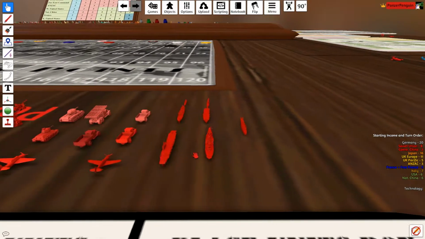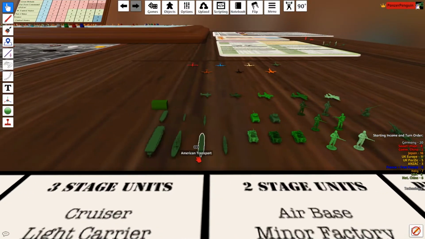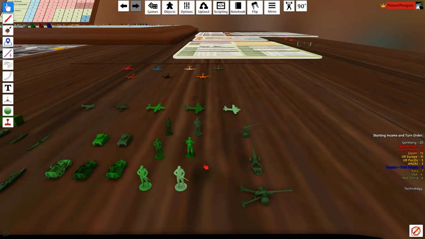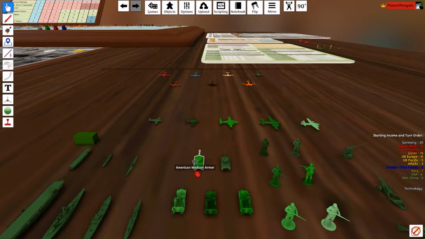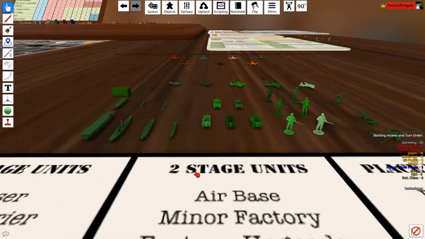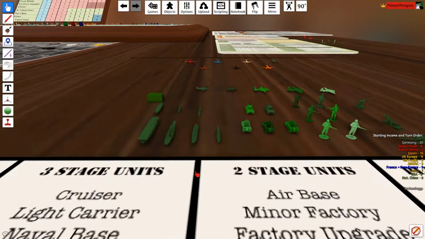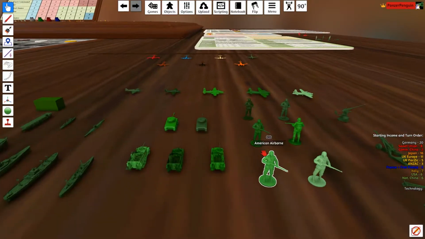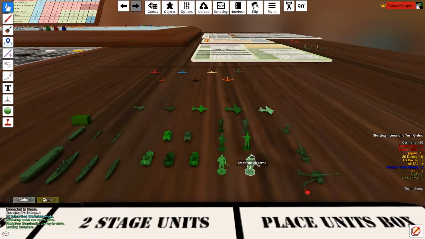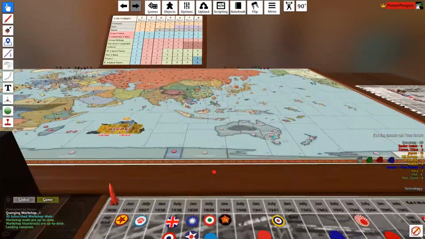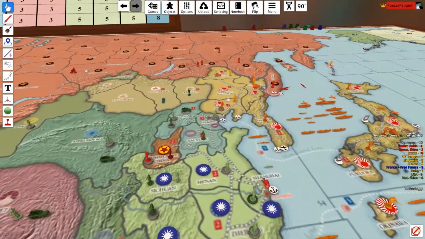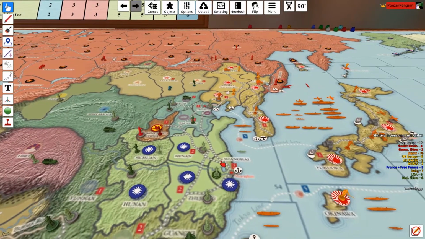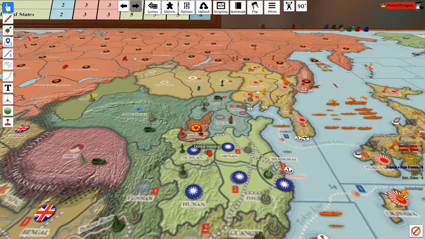So I do have all these models. And when I do this, I know people will complain, but I'll probably only really do Russian, American, and German looking units. I personally am never zoomed in this close to the board to actually see what unit I'm interacting with. Typically when I play, depending on the area I'm in, I may be at this level, looking at things, moving things around. So I can't tell that those are the different models.